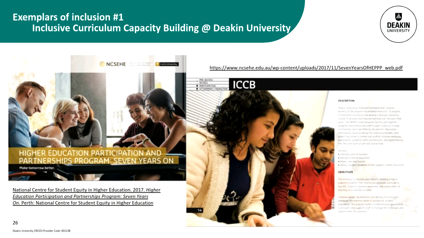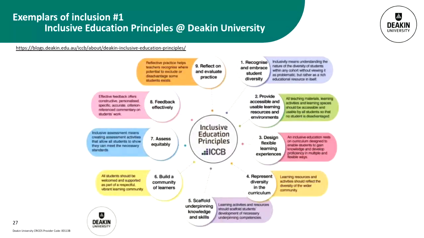So in Australia, we have the Higher Education Participation and Partnerships Program, which is primarily focused on the participation of students from low socioeconomic status backgrounds, but some of the money does flow through to students with disabilities. They went through a process of evaluating all the good programs going on around the sector and put a spotlight on those that were doing really well. So in this 2017 publication from the National Centre for Student Equity in Higher Education, Deakin's inclusive curriculum and capacity building project was spotlighted. I wasn't with Deakin at the time, but now that I am at Deakin and seeing some of the work they're doing, I'm really impressed with what I see.